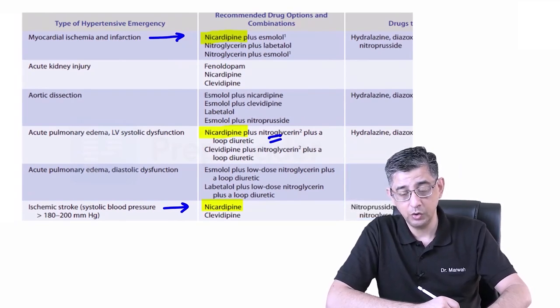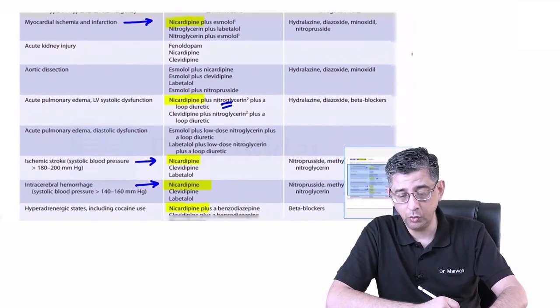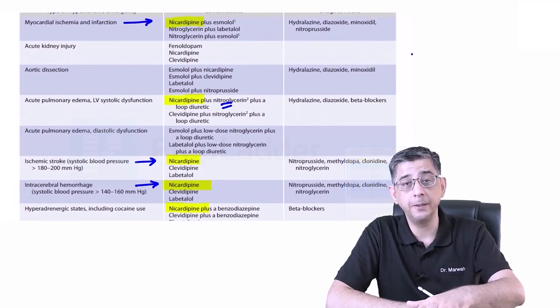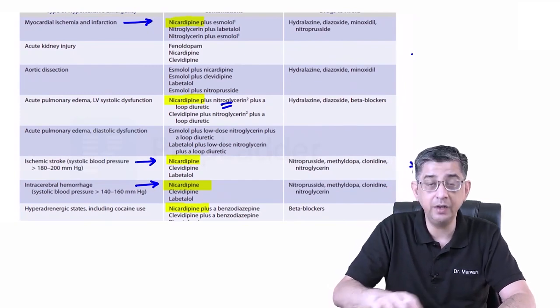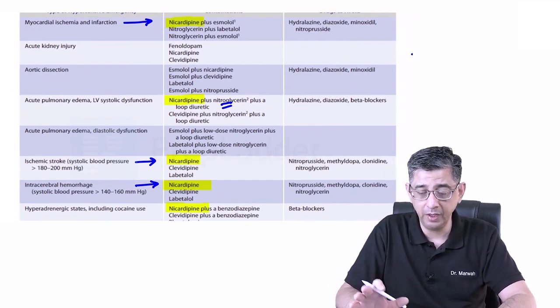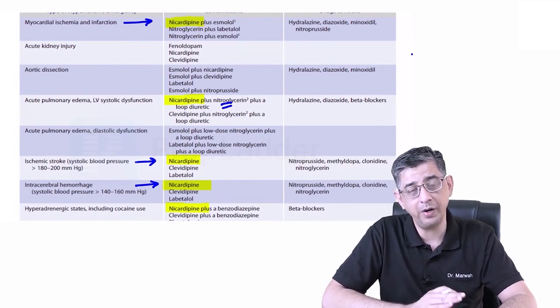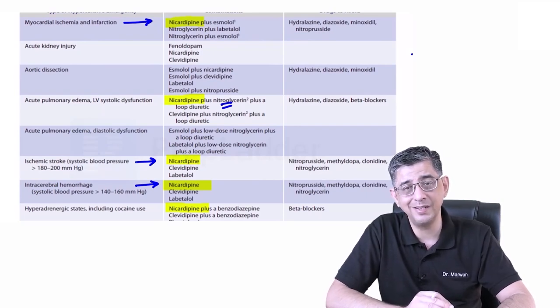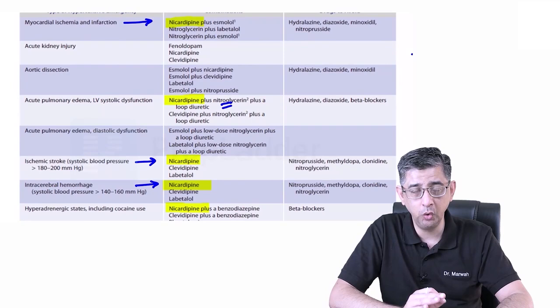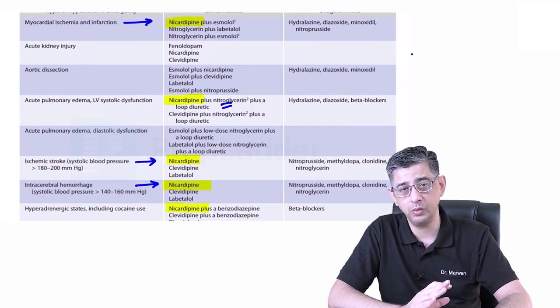So one, you will notice that sodium nitroprusside is not mentioned in this particular list in the current segment that you can visualize. So when are you going to use sodium nitroprusside? Your primary answer is going to be mainly with respect to patients of hypertensive encephalopathy, where there is no CNS bleed, there is no ischemic stroke in a patient.